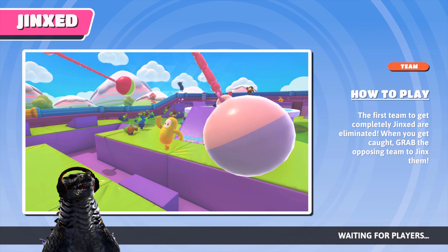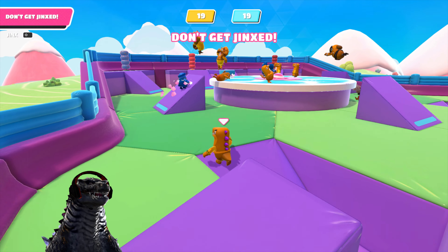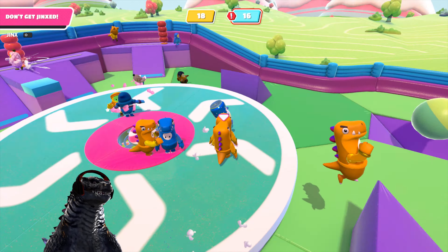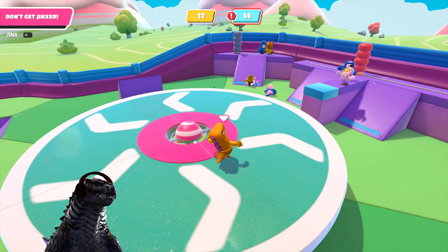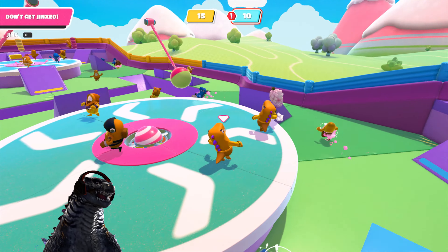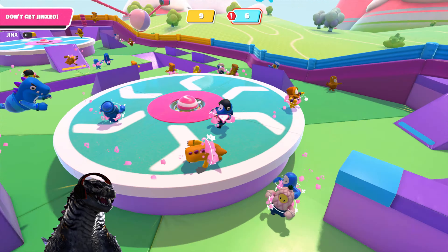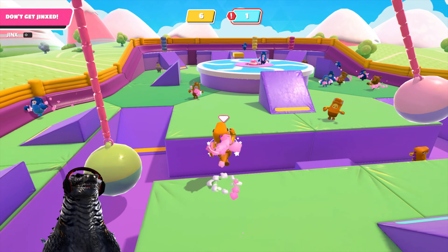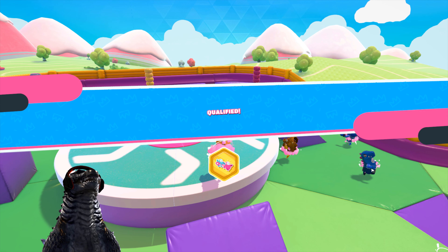Can you go on this ball? No you can't — I wanted to grab the ball. Don't get jinxed. The trick is to go up here. I see my T-Rex brother, hello brothers! Correction — someone's already been tagged. Yeet! And I'm the only one on this platform, let's just keep on running. You can't stand in the middle and wait, running is of course better. Oh no, how did I get jinxed? I touched that perfectly! Oh, one more — who's the other one? Yes! I'm so glad, otherwise there would have been a short episode.